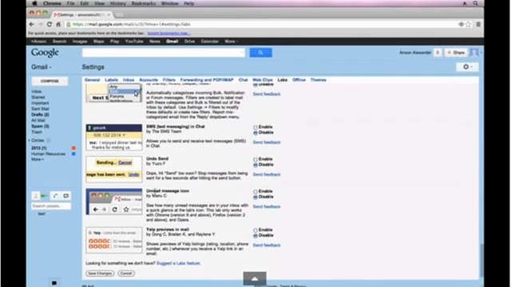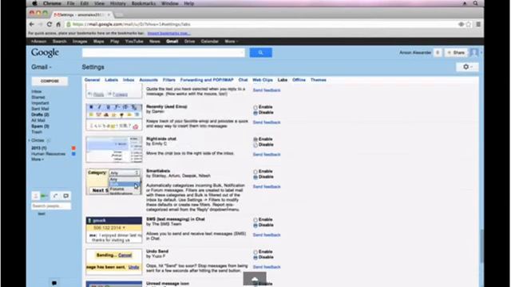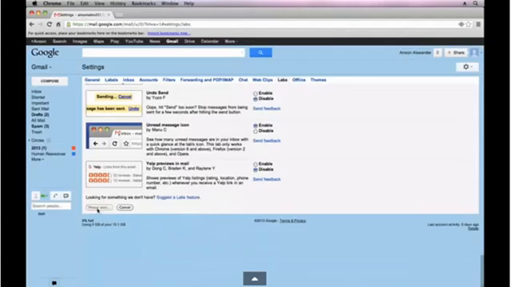The unread message icon, this is a feature that I usually use. What that is, you'll notice that at the top of your screen, it will have a number for all of the unread emails you have. So up here at the very top, if I wasn't in the Gmail tab, if I was in another tab doing something else on the internet, I could just glance at the tab to see how many unread emails I have. So definitely take a look at these different labs. Some of them are really useful. And it's definitely going to depend on your particular situation and what your needs are here in Gmail.